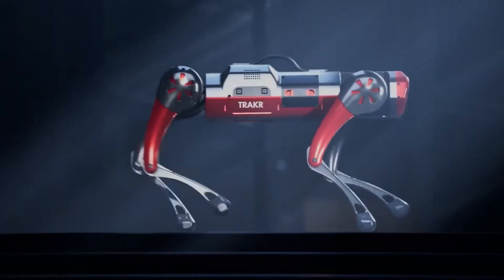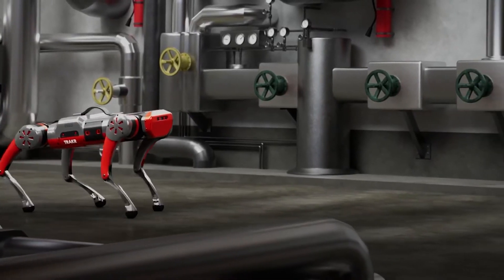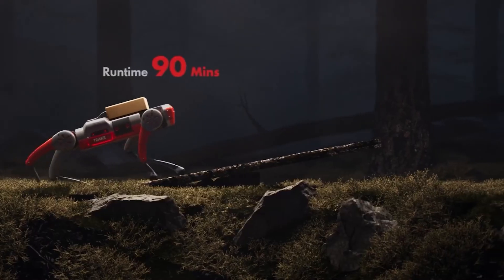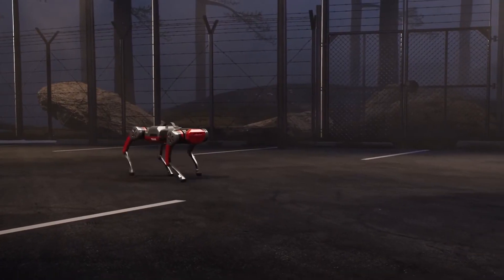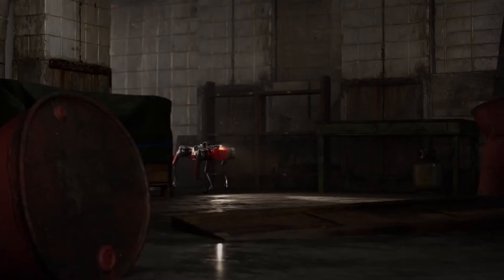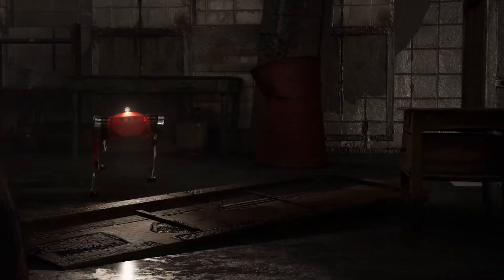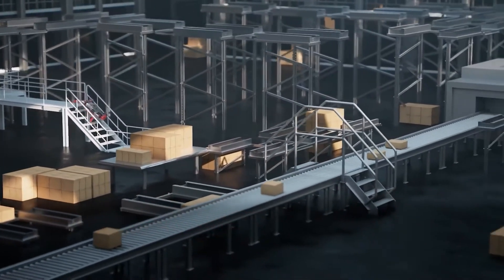A video posted in May 2024 highlighted Tracker in action during factory surveillance, skillfully climbing ladders and monitoring operations — a clear sign of Adverb's vision for industrial deployment. With a robust robotics portfolio that includes autonomous mobile robots, ASRS, sorting systems, and advanced picking solutions, Adverb continues to lead in fixed and flexible automation. This integrated approach solidifies Adverb's reputation as a driving force in automation, advancing innovation across diverse industries.